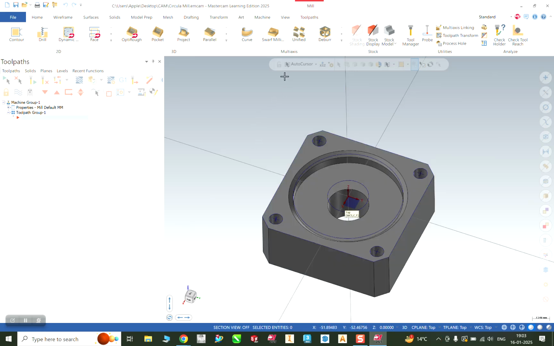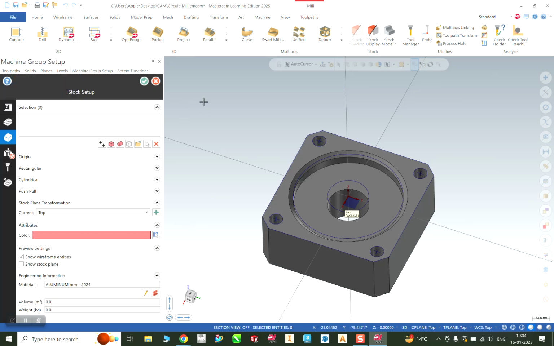So right now, the machine selection is already done in the tool path and saved over there. What we need to do is go for the operations. You can take the stock material if you want. In this we have to perform the chamfer. If we choose the stock, it will only show the solid, so click on the chamfer only, and the rest of the solid material is going to be left out.